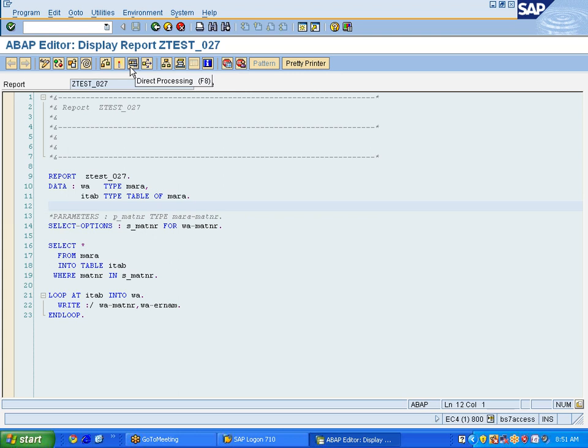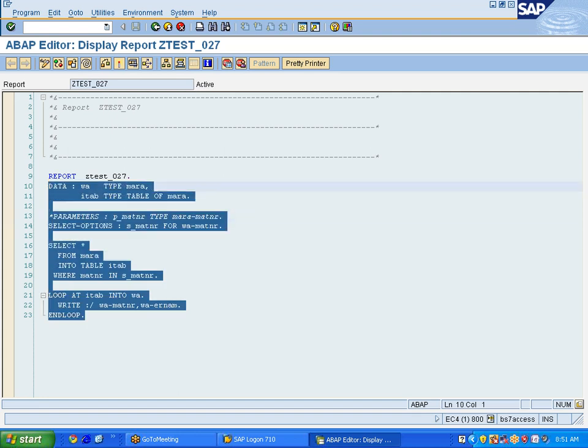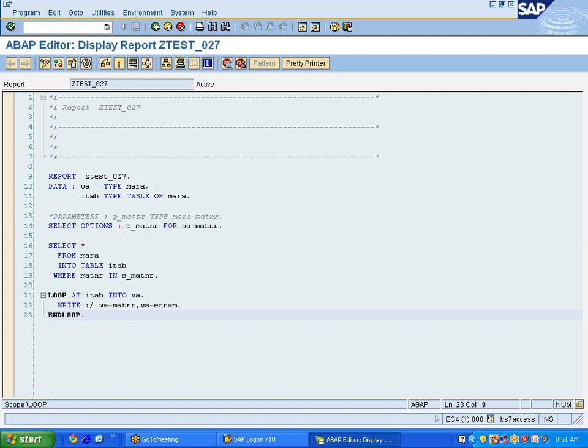So include programs are very simple. This is not a very difficult concept. For example, here I have a program like this, and I want to put some include in it. Generally, when you go to the office and do your real-time objects, here there is only one work area and one internal table. But in real time you will have so many work areas, so many internal tables, and so many data variable declarations. This data declaration part itself will take around 200 or 300 lines.